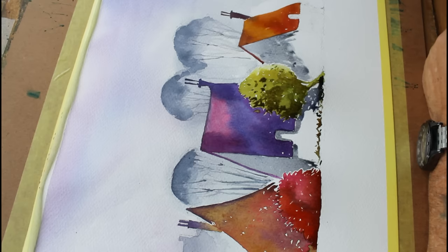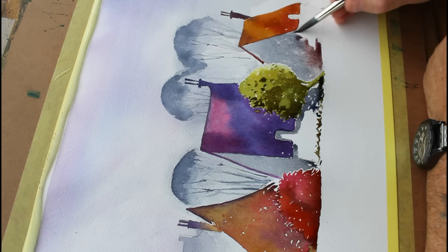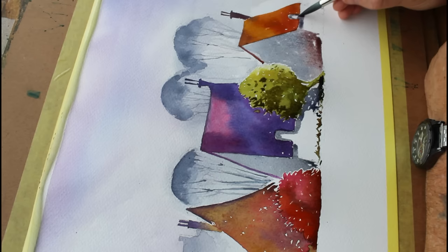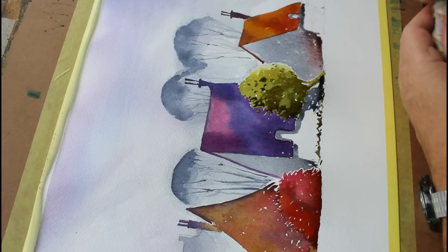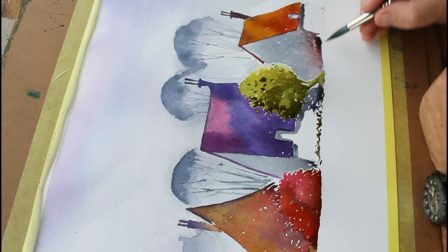This shadow is a lovely colour shadow, but I'm going to change the colour up as it's coming down a little bit. Add a little bit of these warmer colours, different mixtures here, from Opera Rose and go back into this little colour here. And that's gone a bit wild, that, into that tree, so I'm going to lift some of that out. There we go, because it's making that tree look thinner at the bottom. Just don't want to do that.